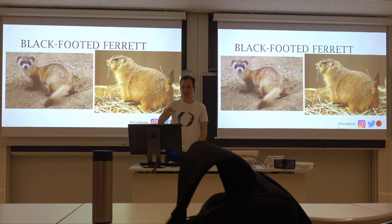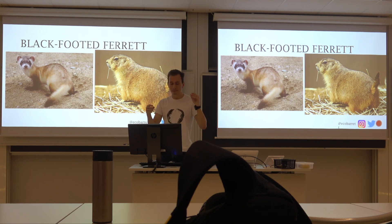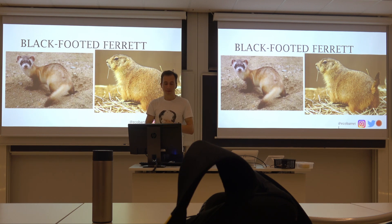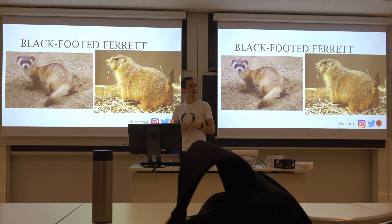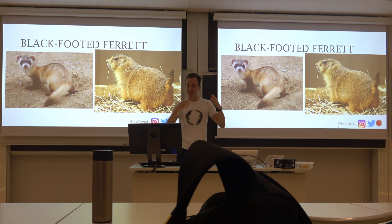The black-footed ferrets started declining. When you plow up land and break habitats, individuals die, you have fewer, it becomes harder for them to move around and find each other — they become disconnected. Breeding becomes very difficult if you can't find a mate. Decline is when your death rate overtakes your birth rate. This alone wasn't going to kill the black-footed ferret, but a second problem came in the form of sylvatic plague and canine distemper — a disease that came in and just slapped them until they fell over.